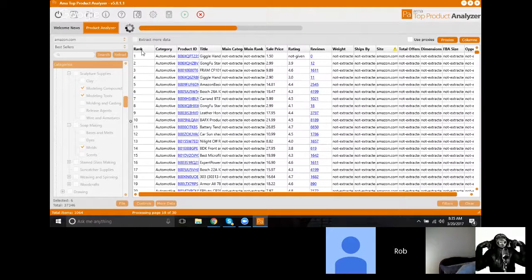So what it does here is it gives you the actual rank as far as the stuff that you're picking inside of here. It tells you the category. It tells you the ASIN number. Yes, the ASIN number. Then it gives you the title of what it is. It tells you what the main category it's in.